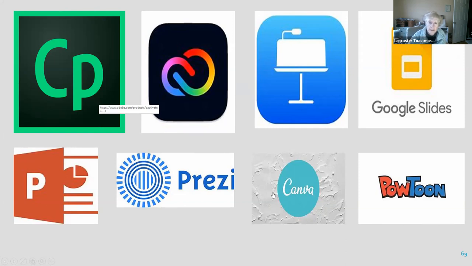The next one is Adobe Spark. I don't know if any of you are familiar with it. I love it. You can use it for free. You can also buy a premium subscription. But what this focuses on is it gives you pre-made templates, not just for PowerPoints or slides, but for presentations, flyers, and it has wonderful templates already created with a variety of images, which you can easily take out, add in, and change the text. It's one of my favorite go-tos.